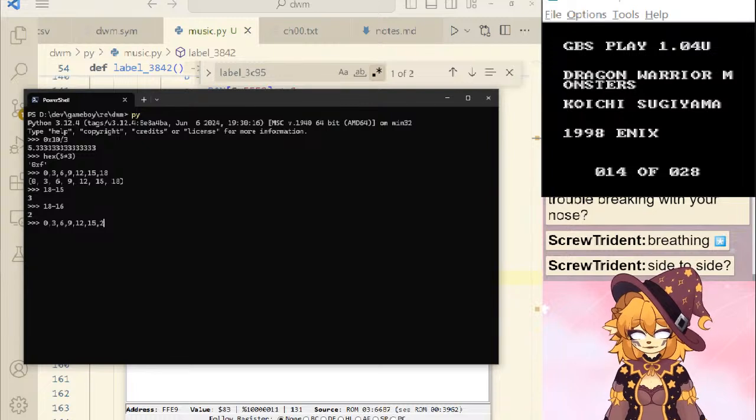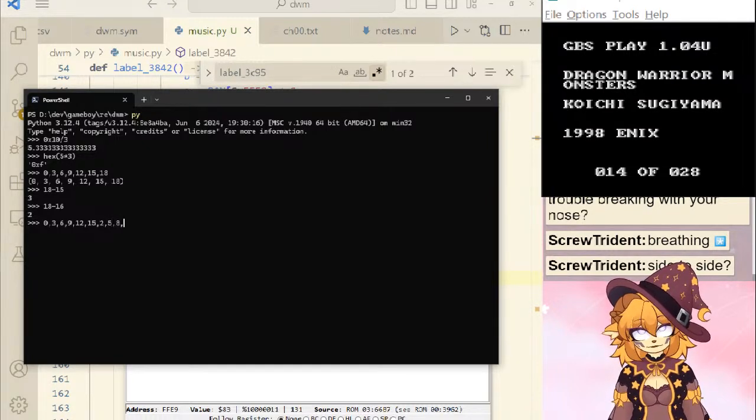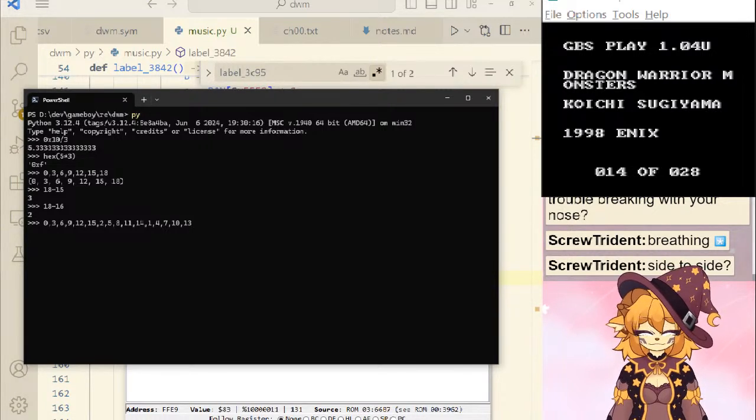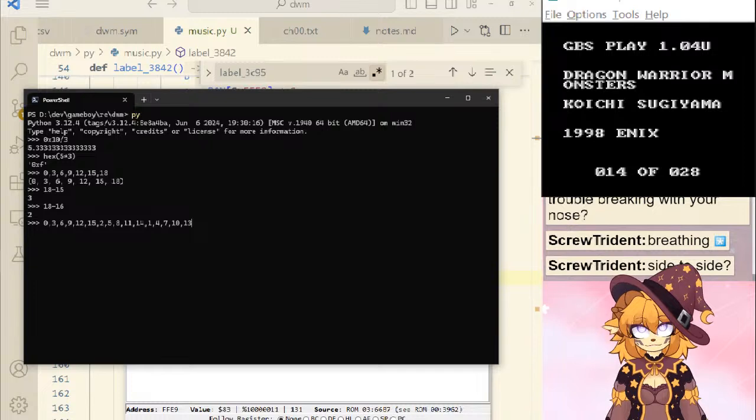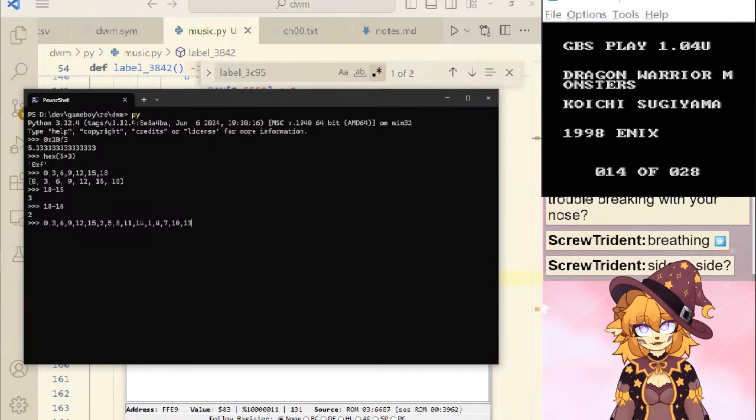So that becomes 2, and it cycles again, 5, 8, 11, 14, 1, 4, 7, 10, 13, 0, and then cycles from there. So a full cycle is that many.